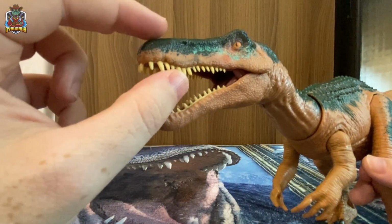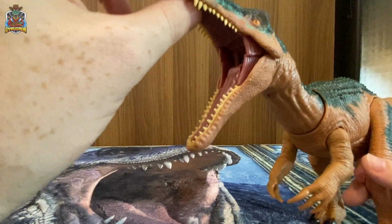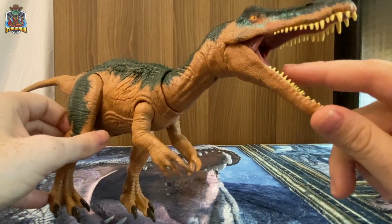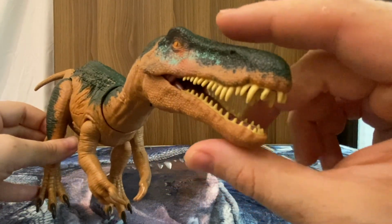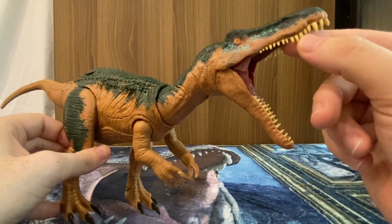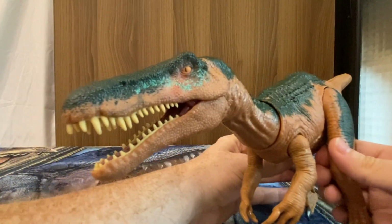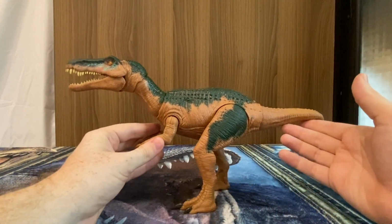But I'm not a big fan of when the mold of the teeth is just built into the mold of the dinosaur, and they're just these little globby stubs sticking out with varying quality of paint jobs. This is much better. The teeth are well defined, and it makes it look like a real animal, how they really pop out, separate from the mouth itself. It almost feels like each tooth is an individual tooth and not just part of the same mold. So good job on the teeth, good job on the mouth, good job on the face in general.